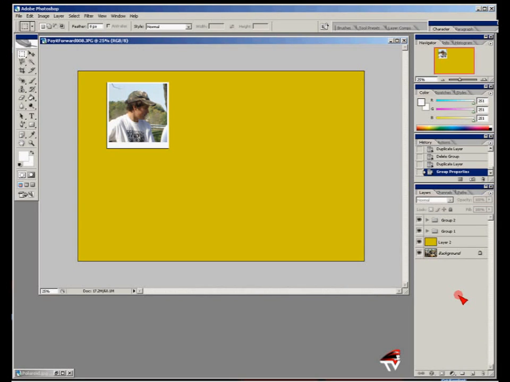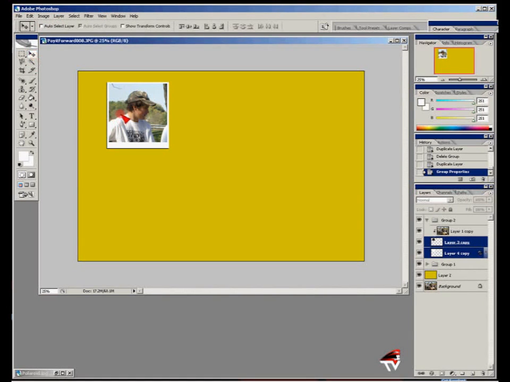And now once I have that renamed, I'm just going to go ahead and hit this little arrow here to open up my Group 2 folder. And inside it, I see all of my layers. Now, to create my new Polaroid, I am going to highlight layers 3 and 4. I can just click on layer 3, and I'll hold down Shift and click on layer 4. So they're both highlighted in blue. And now I can just grab my move tool, and you notice I can move my Polaroid around to where I create a second Polaroid.